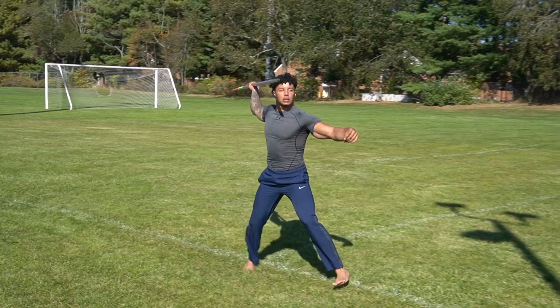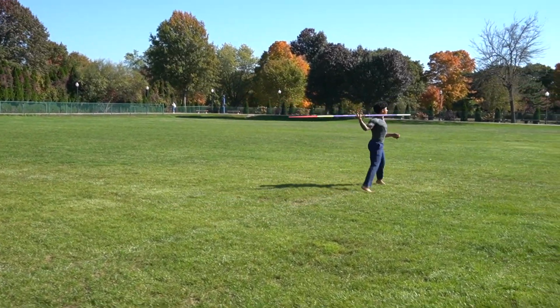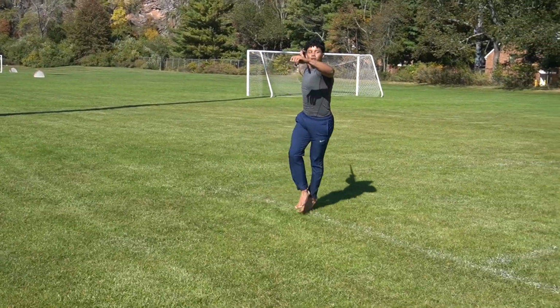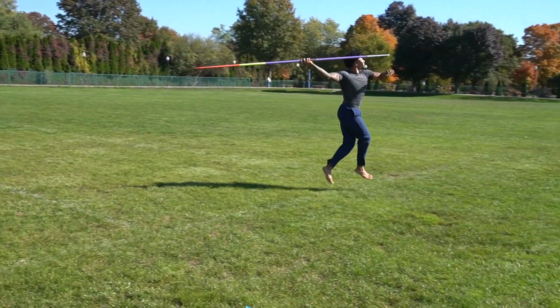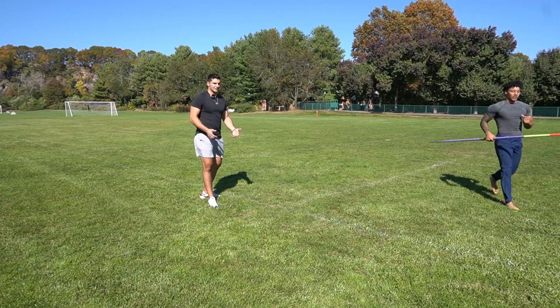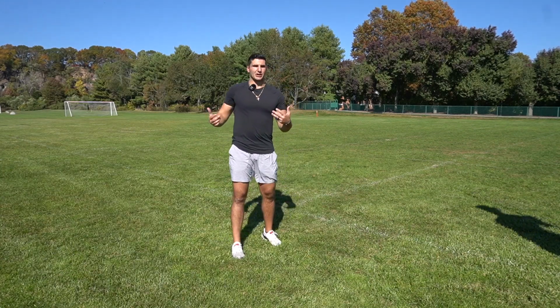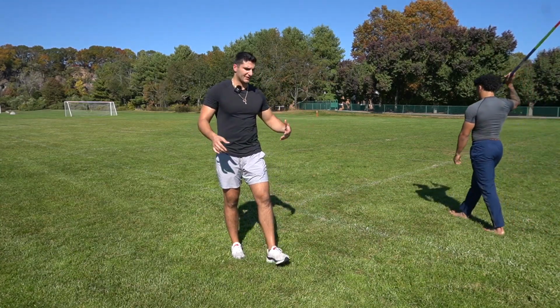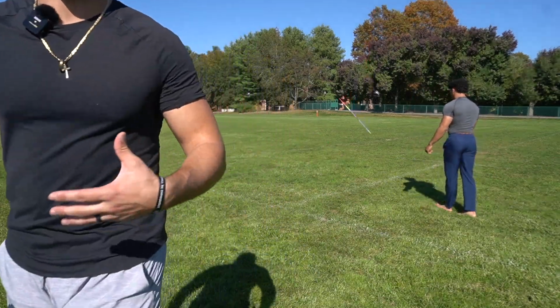Each athlete's going to be different too. If you're a younger athlete who's not as big and tall and not producing as much force, you're not going to cover as much ground as someone like Jordan, who is 23 years old, strong, athletic, and covers a lot of ground on each penultimate. So his 10 or 12 might end up taking up more space than someone who's younger and not as experienced doing 10 or 12.